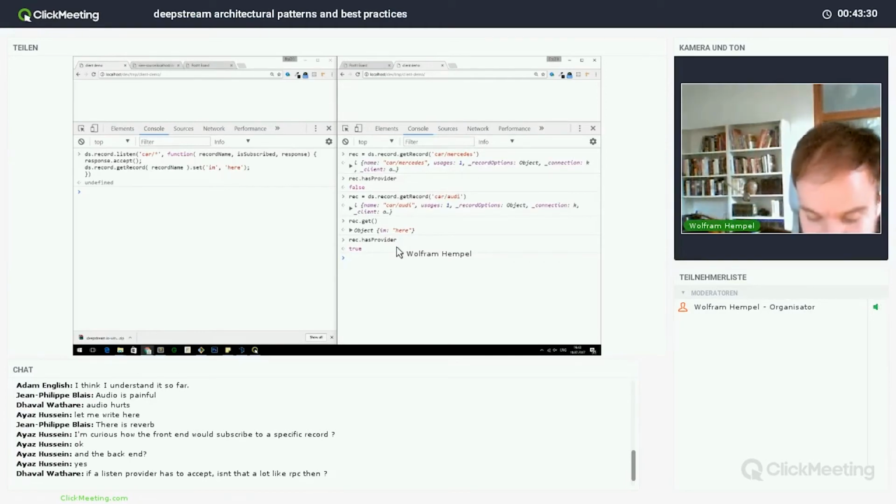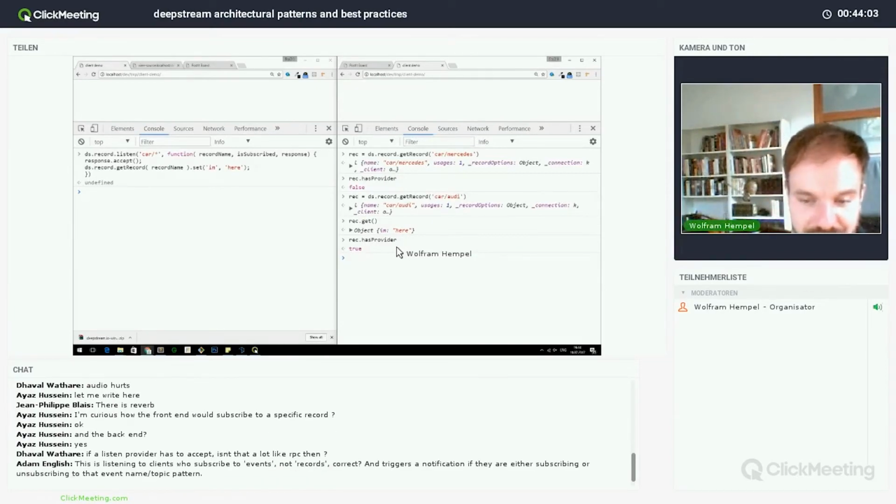deepstream is built from the ground up to facilitate microservice architectures with many instances of the same process doing the same thing, and load balancing between them. So with listening, you would have the same sort of data provider, say 2 or 3 times, and deepstream will load balance requests between them, meaning it will ask the first one at random whether or not it can provide this, and based on its reply, it will move on to the next. That, of course, is a bit similar to RPCs, but an RPC is a one-off question-answer workflow, whereas listening gives the ability to stream data to interested clients as it becomes necessary.